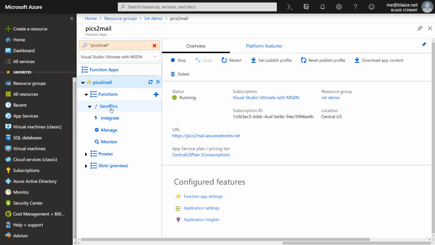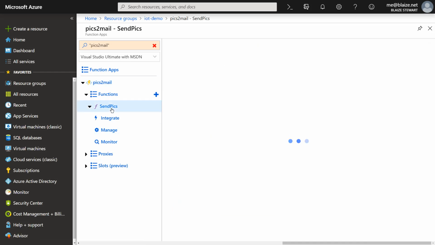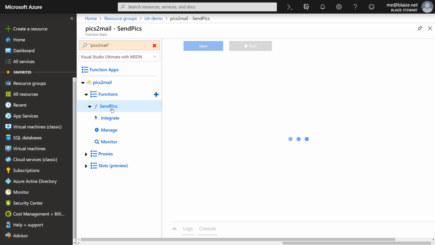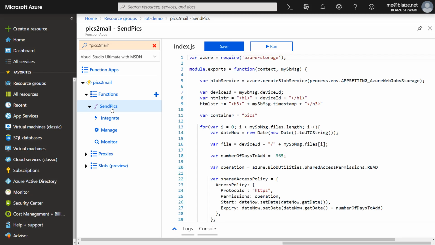All I would say is, just because I chose JavaScript, it's because I'm, again, quick and dirty kind of thing. If I was going to write something more production, more scalable, I would probably go with C# on the functions like this, just because it's compiled code. This is interpreted, so it's slower.